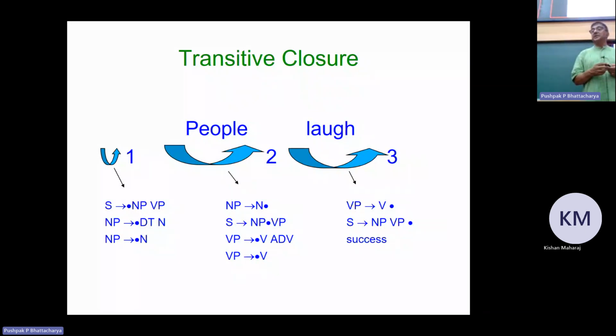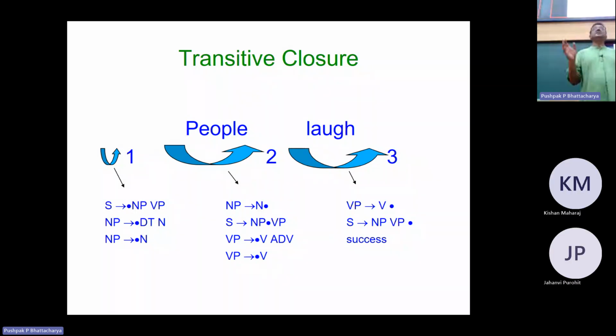So now at this point of time, what will happen is that the word people from the input string will get exposed. Now the bottom-up processing will kick in. So what will happen is that people can be both noun and verb. Since we have to find a determiner or a noun, but not a verb, the verb part of speech of people will not come into the frame.